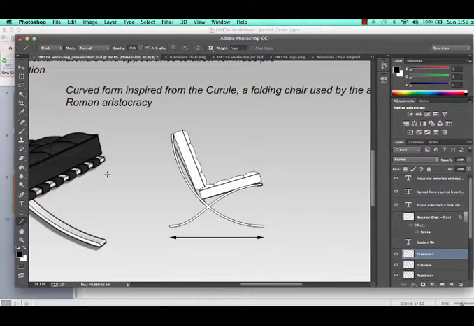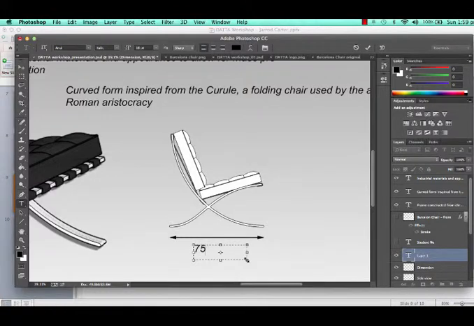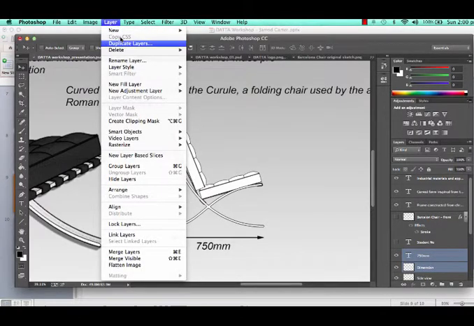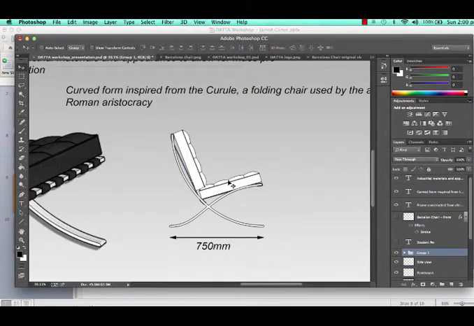Great. Now to add in the dimension, again, just use the text tool. We've done this before, and that was 750 millimeters long. Move that to the correct position. Okay, great. So there's my 2 new layers there. I'm going to do something a bit different now. I'm going to select them both, so finger on the shift key and select both. Go back to your layer menu and group layers. So that just puts it into a little subfolder.